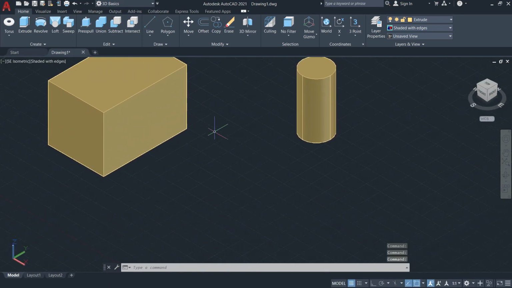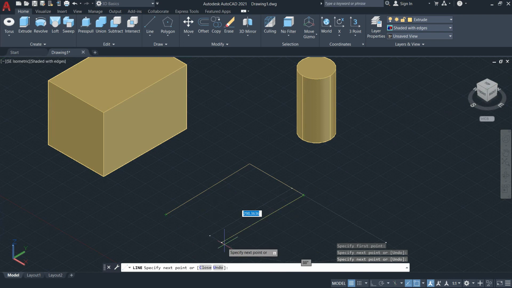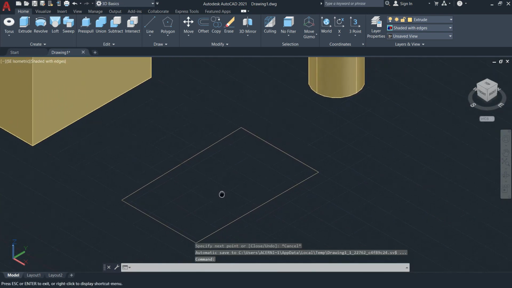So the limitation of the usage of extrusion is this: let's say I'll draw with the line tool. I'll just provide any measurements, I'll just click anywhere here. Okay, so I have drawn a rectangle using the line tool.